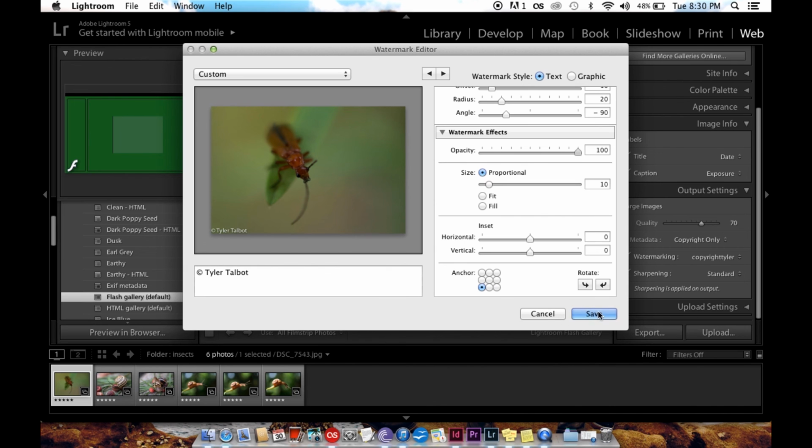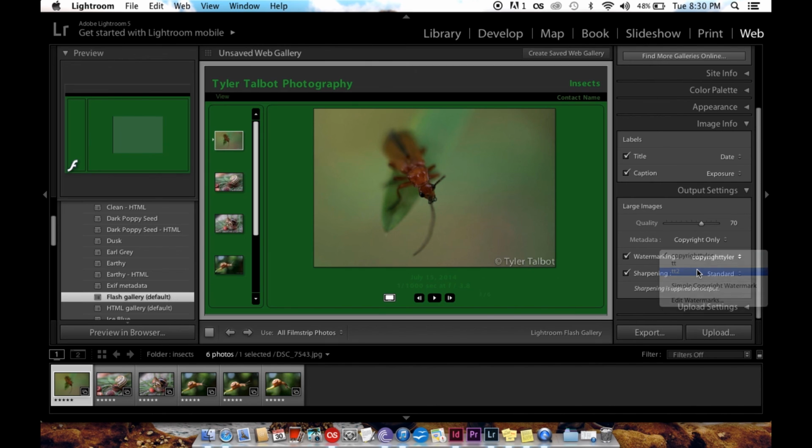Then save it as a new preset, and then they'll all be available in here. I'm going to leave it off. You can also choose the sharpening of your image: standard, high, and low.